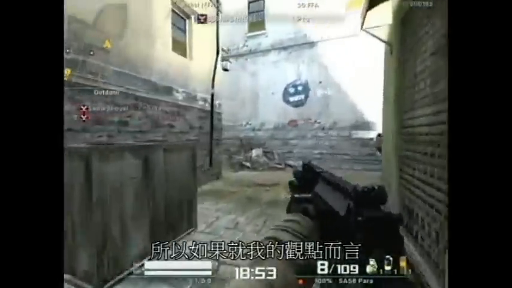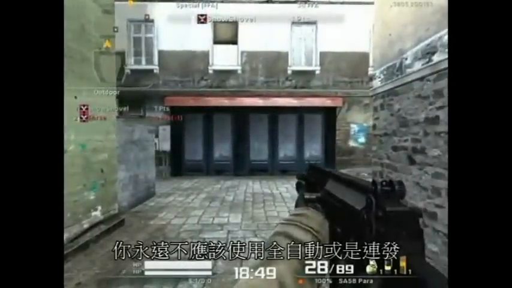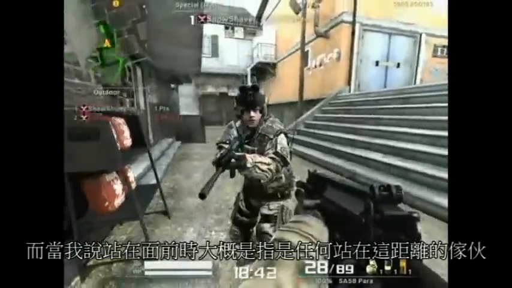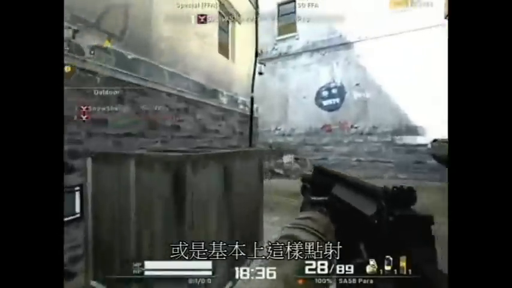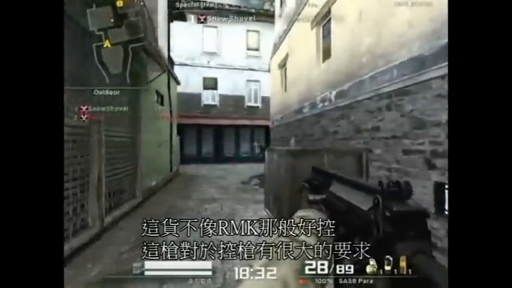So what I would say is that you should never go full auto or burst unless you're in their face. And what I mean by in their face is like right here. Other than this distance, you should probably tap shoot as fast as you can. You need to get into the habit of tap shooting, otherwise you should not be using this gun. This is not an MK3.